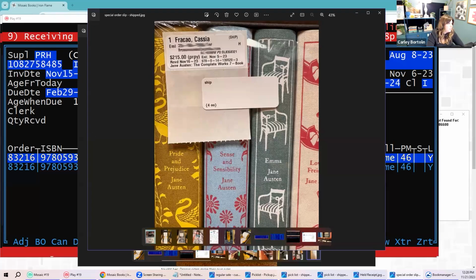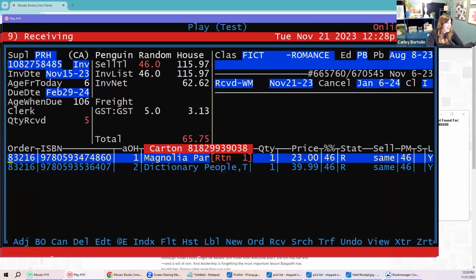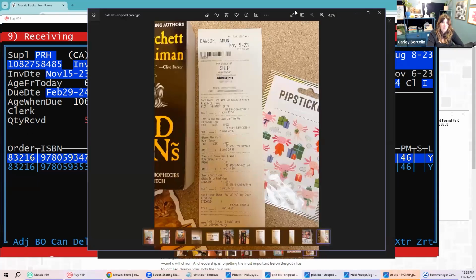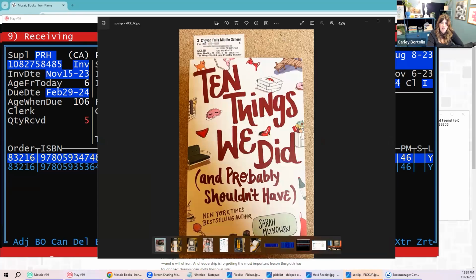I'll show you this other one here. Well, this is a box set. So it's kind of showing you here how you could label that. I'm going to show you here how our held items actually look. So what we do is we keep the label on the backing, so it's still there. We don't unstick it, and then we just put it in between the pages of the book like a bookmark, and we shelve this on our held shelf at the front of the store for our regular everyday customers.